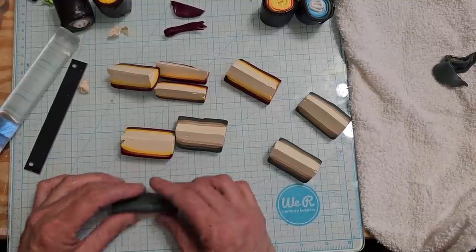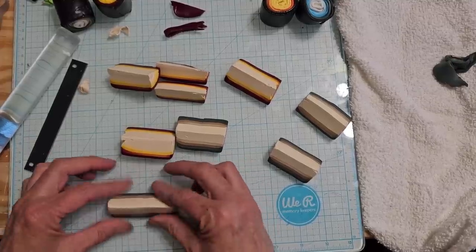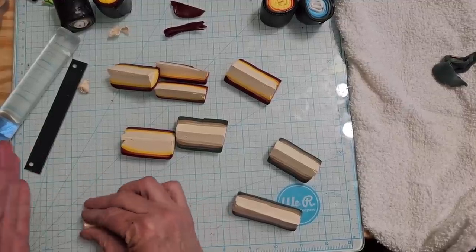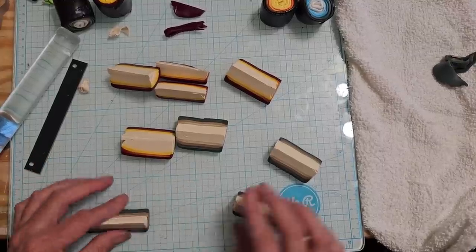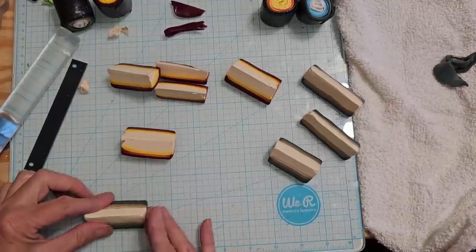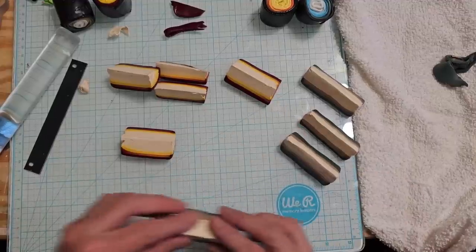I'm going to get a yellow on top. We're going to thin it out just so that we get a nice pointy end — there's one, and we're going to do that to all of them. I've got two more prints that have just finished, so I'm going to stop really quick and get those out.